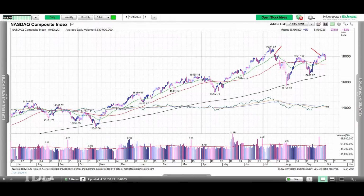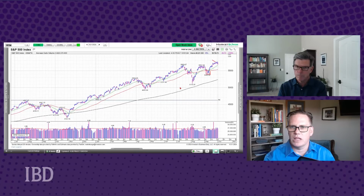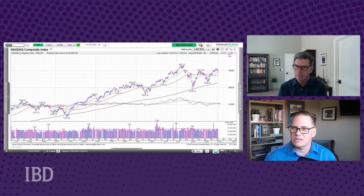But as Chris noted, the S&P 500 also went back to an uptrend, a power trend, on Thursday. This had only gone to power trend under pressure when it spent a little bit of time underneath the 50-day moving average line. But as you can see, this never had the 21 cross below the 50-day moving average line, but we still needed to wait for all of those elements to be in place to turn this S&P 500 power trend back on from under pressure, and that meant we needed the 10 days above the 21-day moving average line. So we've got those elements, but let's take a look back at the NASDAQ composite.